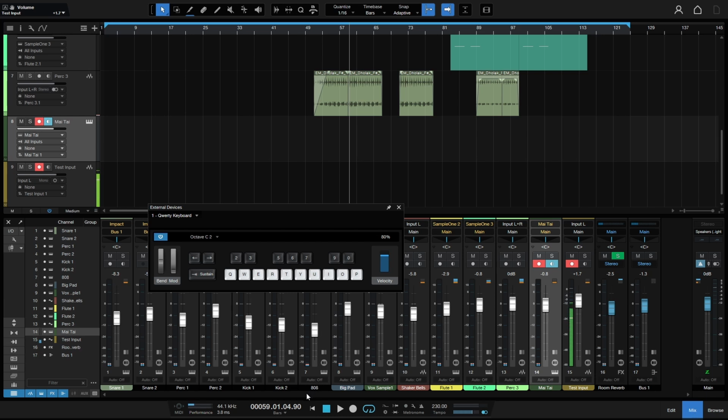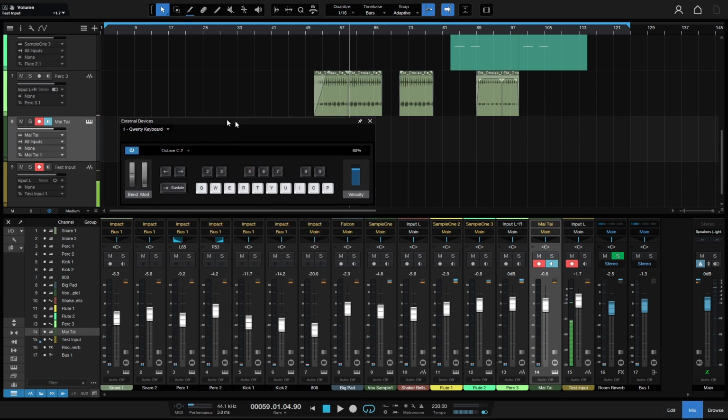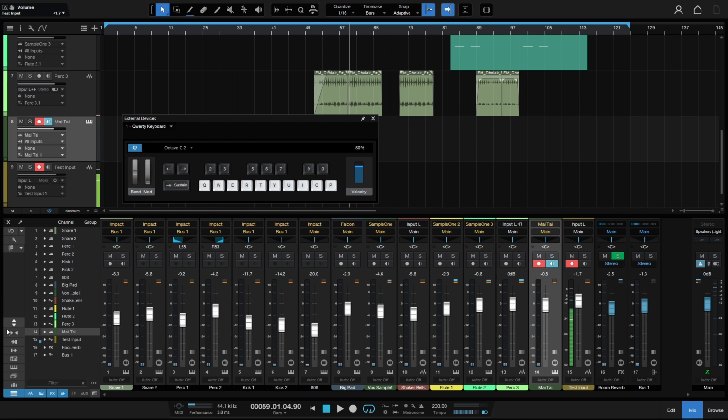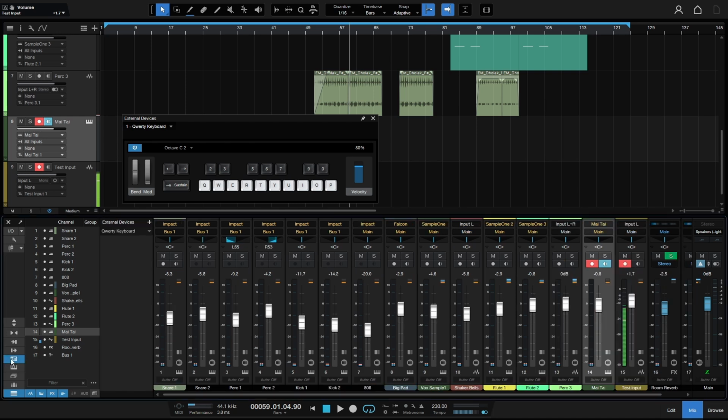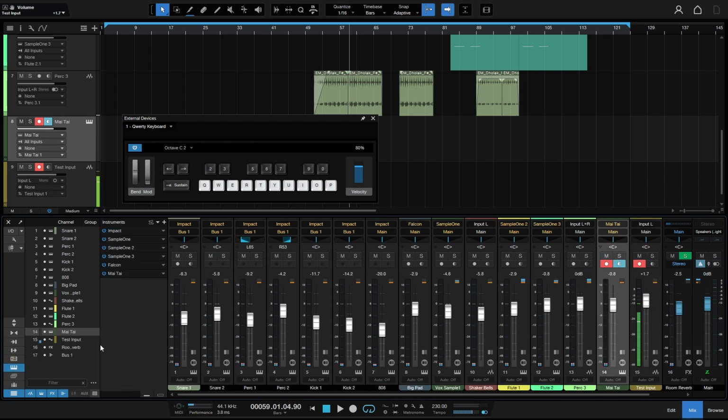So we will move our QWERTY keyboard out of the way for a second here, and let's show our instrument rack. Actually, this one here. Now we can see at the top of our instrument rack, we have a Z here. This one is not turned on. This one is. So this will help us with our audio latency when engaged there. But if we're going to be working and monitoring virtual instruments, we need to engage here.